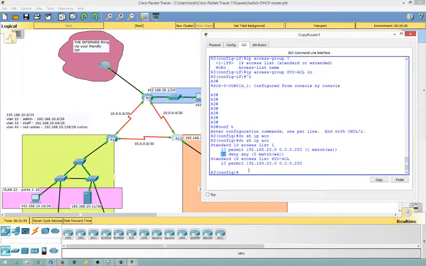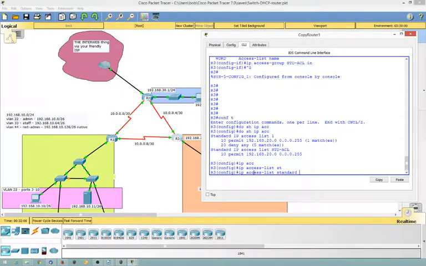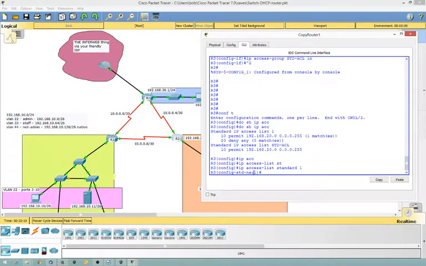So how can we do that? Well, we go into a named ACL, so ip access-list standard 1. Now even though I'm using the named option, I'm naming it number 1.